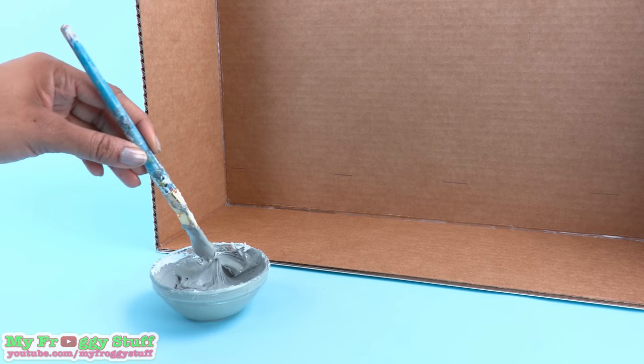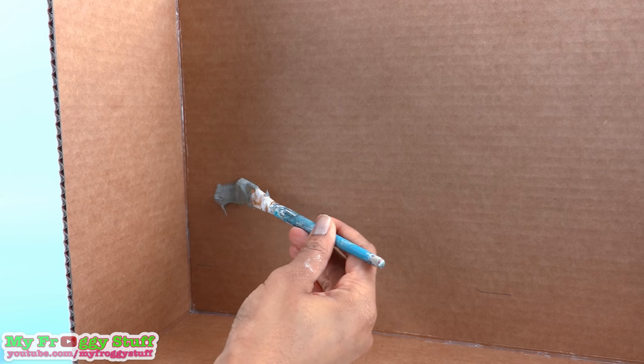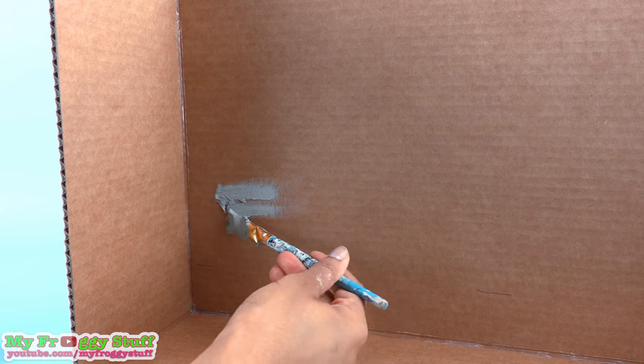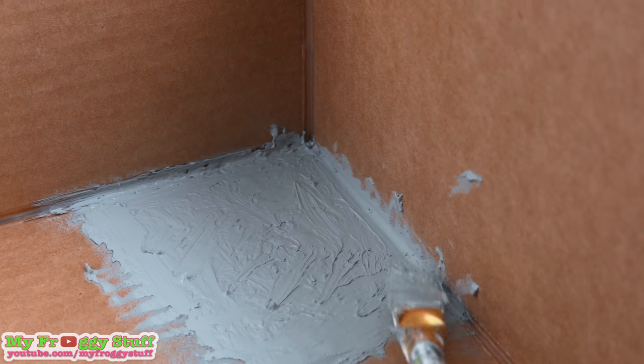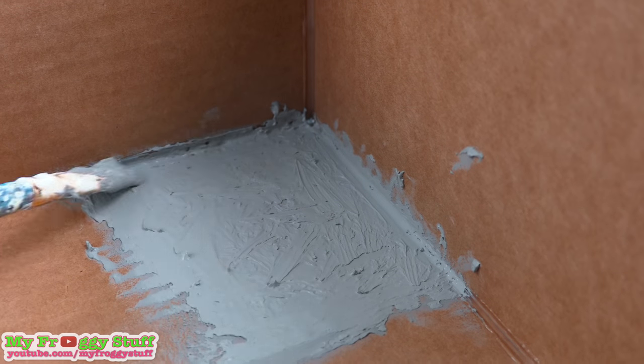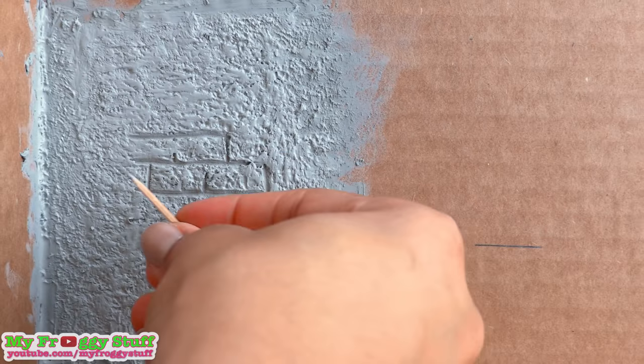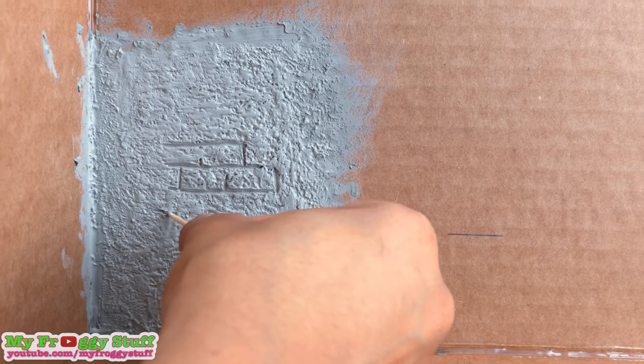We are going to use a technique similar to the one we used when we made our curl up and dye salon. Paint the mixture onto the cardboard in small sections, using the brush to add some really good texture. It kind of looks like stucco or plaster. Then I use a toothpick to draw in brick shapes.